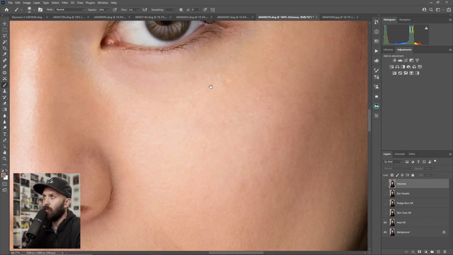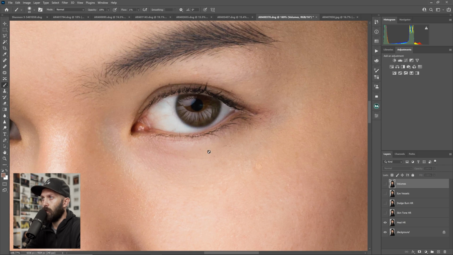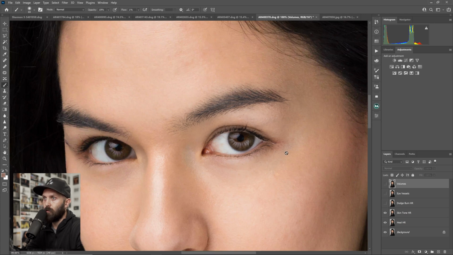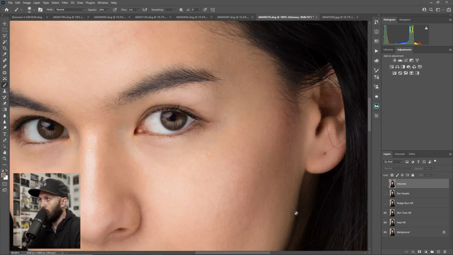But I'm going to zoom in really close underneath Emily's eye right here, and I want you to see how this area right here is a little bit pinker or more magenta than the surrounding area of her skin. And that's exactly what the skin tone filter from Retouch4Me adjusts. So if I turn it on, you can see that this area gets a little bit more green, a little bit warmer, and that just unifies it with the rest of the skin. So what this filter does is it looks for average colors, and then it looks for areas that are outliers, and it tries to just unify them. Again, it does it all without getting weird when you get into the non-skin area of the portrait.